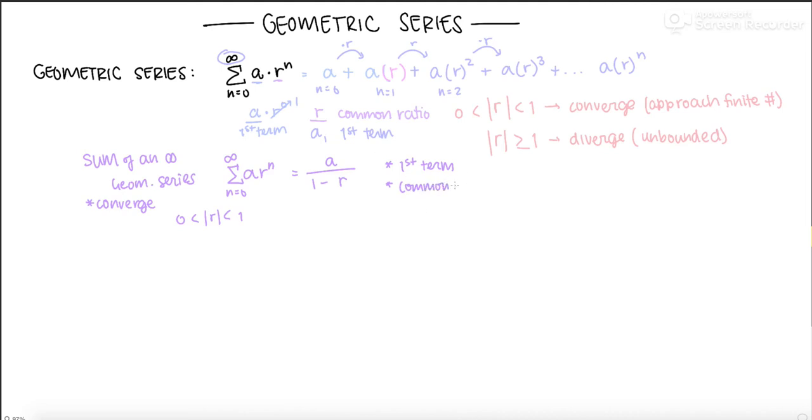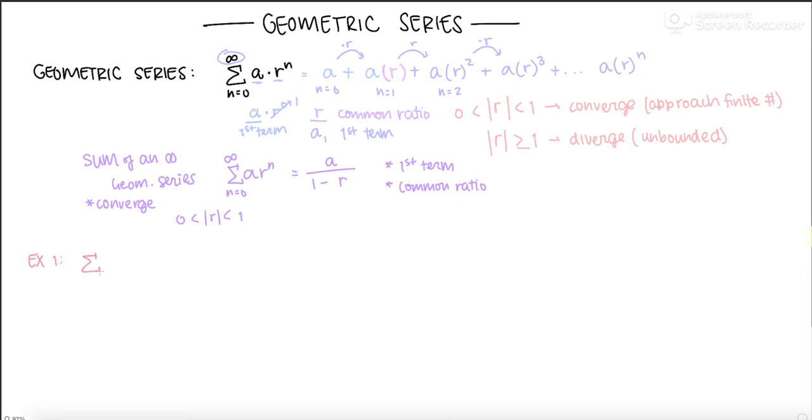Well, sometimes our series can be in this summation notation form. Then it's really easy to identify which is which. But if it's not, then you just have to expand the series out and see what number each term is being multiplied by. And that's just going to be your common ratio. So now that we have that out of the way, let's go ahead and put these skills to use. Let's do some practice problems so we can really see what's going on here.